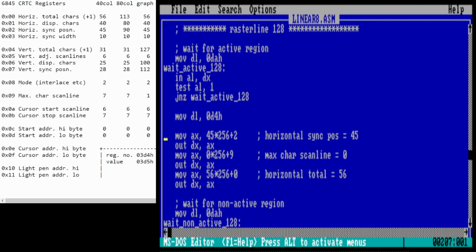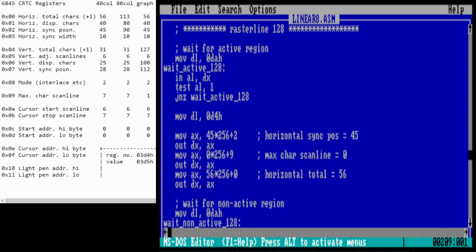The problem is actually on raster line 128, the one that we want to be white, the one that's supposed to be taking data from the second bank because row address is 1. And what we've done here is set the maximum character scan line to 0 on this line. Now the issue there is that this is the value that the CRTC is going to count up to.